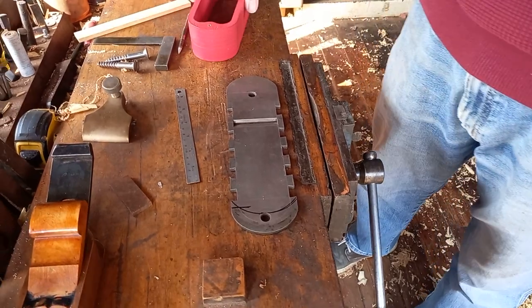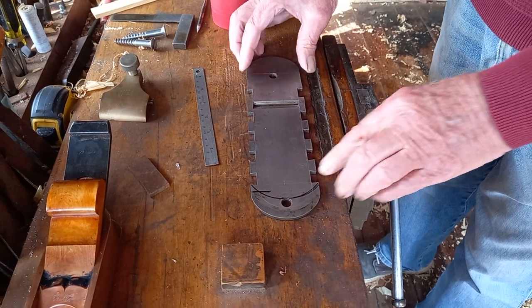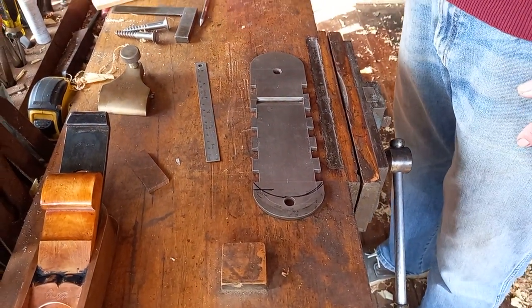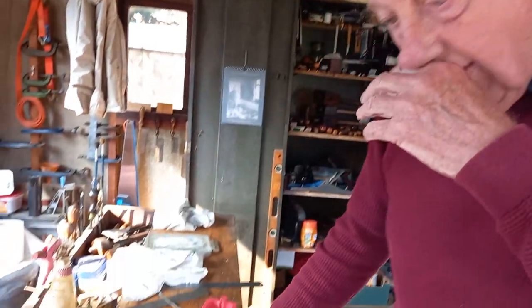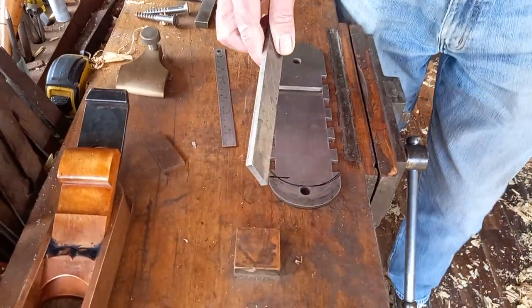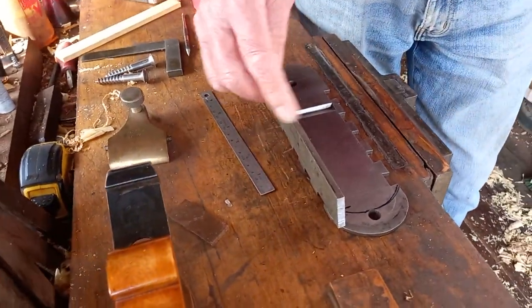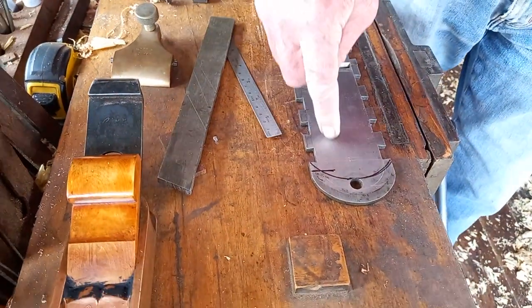What I intend to do now is — I don't want to waste this, I've had it years and years, a lot of work has been done. What I thought about doing now: the last plane I made, I took a video of it and since sold it — it was straight-sided, not bent round the sole as I explained in the other video. So I'm going to do a version of that. This will hopefully have bronze sides, straight, right angles at the corners, and then I'm going to adapt a new infill.